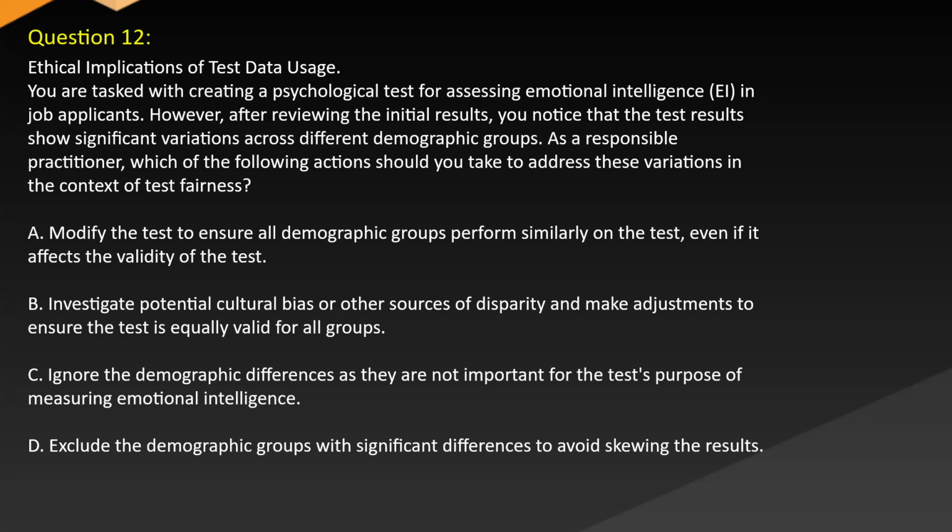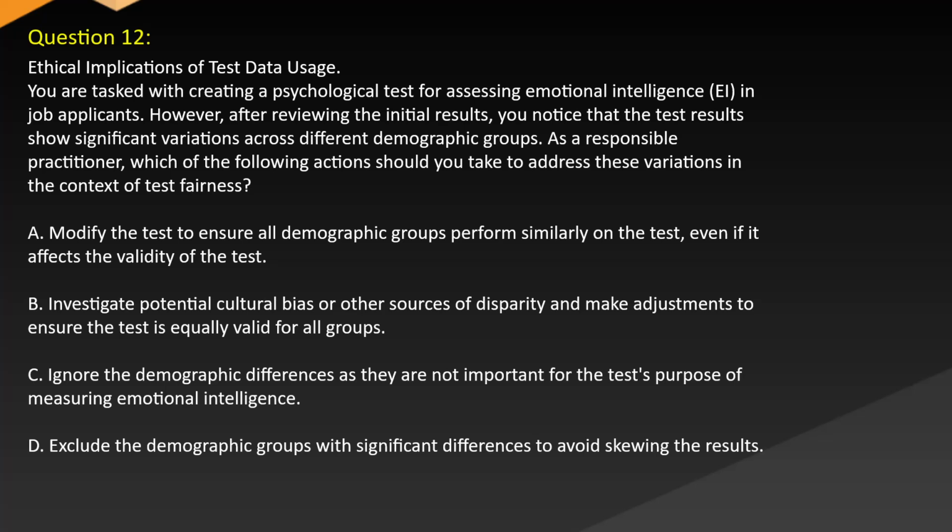Question 12. Ethical implications of test data usage. You are tasked with creating a psychological test for assessing emotional intelligence in job applicants. However, after reviewing the initial results, you notice that the test results show significant variations across different demographic groups. As a responsible practitioner, which of the following actions should you take to address these variations in the context of test fairness?